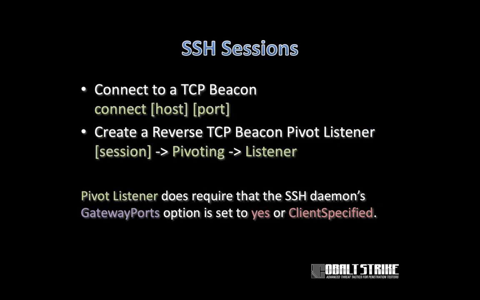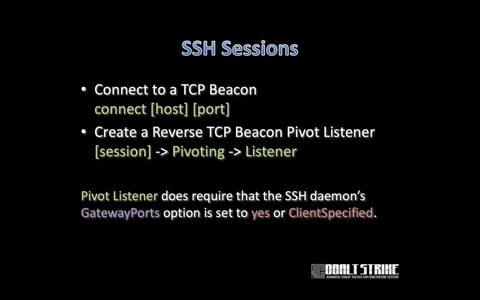Here's something that I think is really cool. You can do some cross-session pivoting. SSH sessions can control TCP beacons. Use connect, host, and port to connect to a TCP beacon that is waiting for a connection. You can also create a reverse TCP beacon pivot listener. Right-click on the session, go to Pivoting, Listener, and set that up.